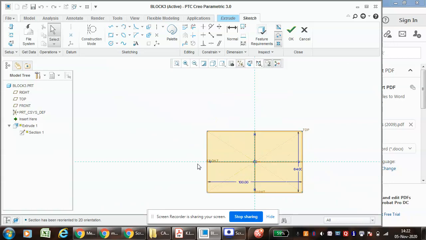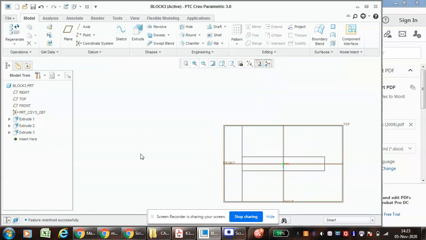This is the top plane, this is the front plane, this is the right plane. So I chose the top plane and created. When I go to sketch, I always create the first one in the middle. When I use a center rectangle, I click here and make the rectangle. So this side will also be half, this side also half. So my planes will also fall on the middle. You got it? So when I do the first one, always ensure you make it in the middle. It is very helpful.